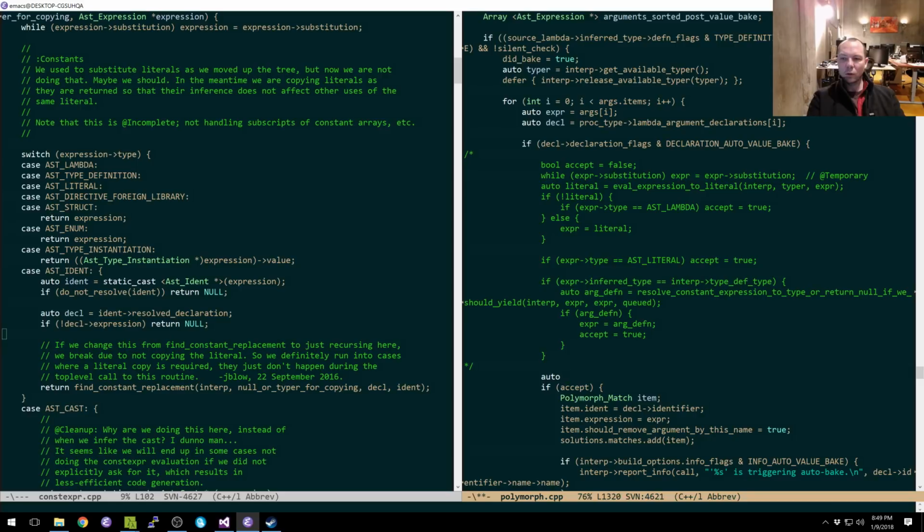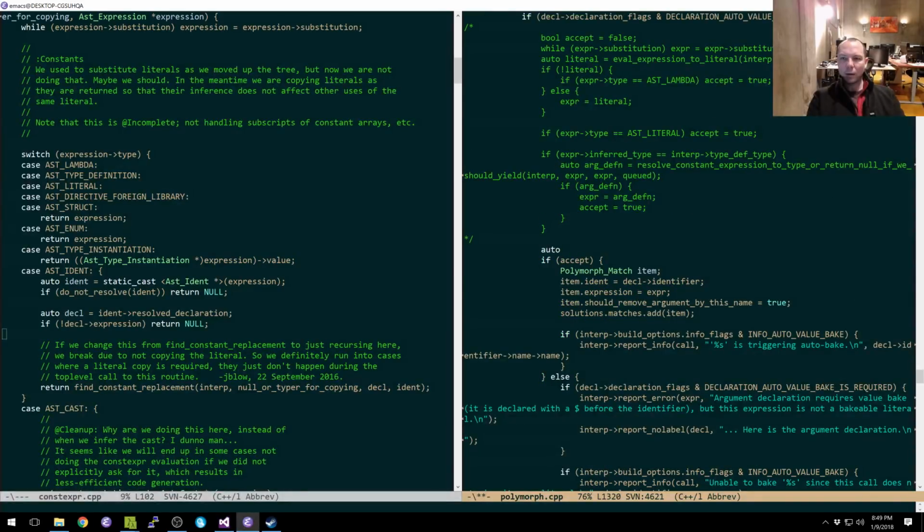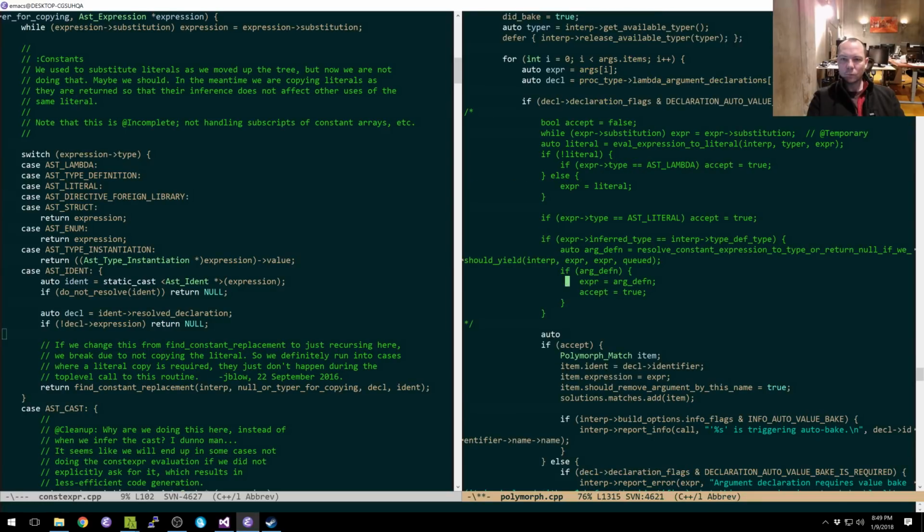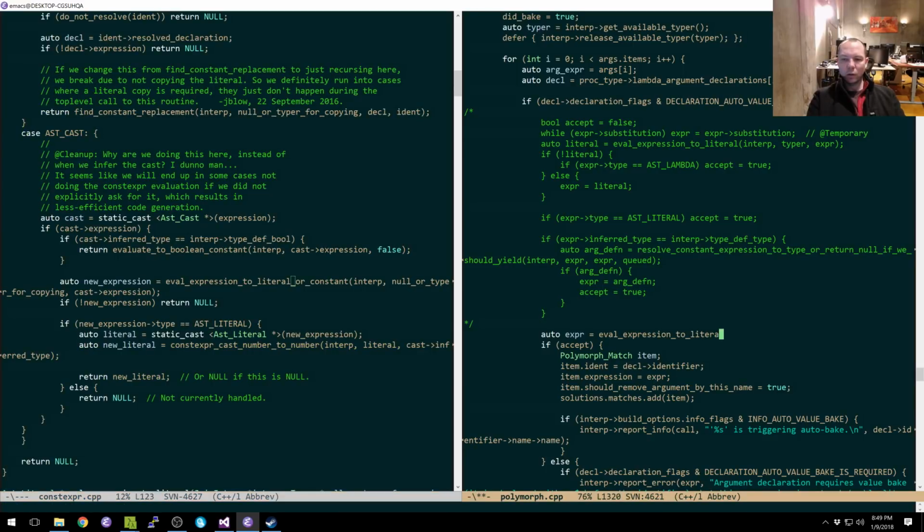auto exver equals eval expression to literal or constant interp null argexper.